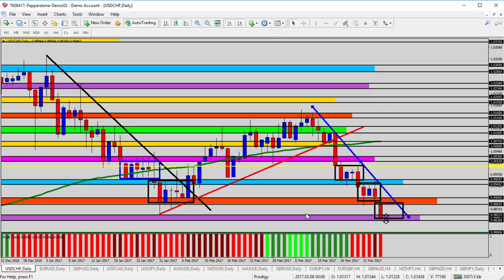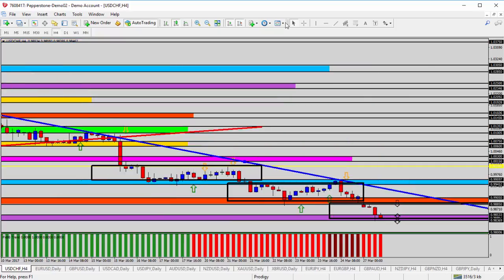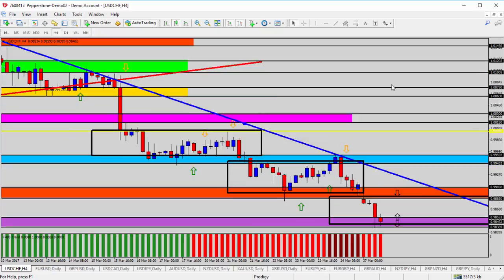So if we're going to sell the downtrend, we either want to wait for it to break the purple zone, like it did here, the blue and the pink zone, to go lower, or it needs to come back up to the orange shaded area before we look for an opportunity to go short. Take it down to the 4-hour time frame. It's not going to change any of that analysis. I think all that's the same.